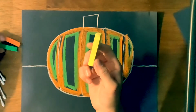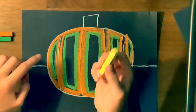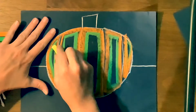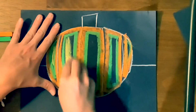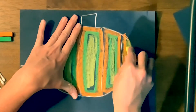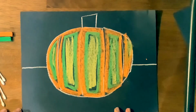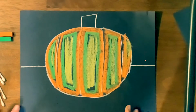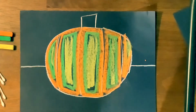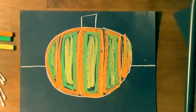Now I take my yellow chalk and I fill in the black on the inside like this. Just like that. It does not have to be perfect. You can just put a little bit of chalk in there. It does not have to be a lot. Now you try.